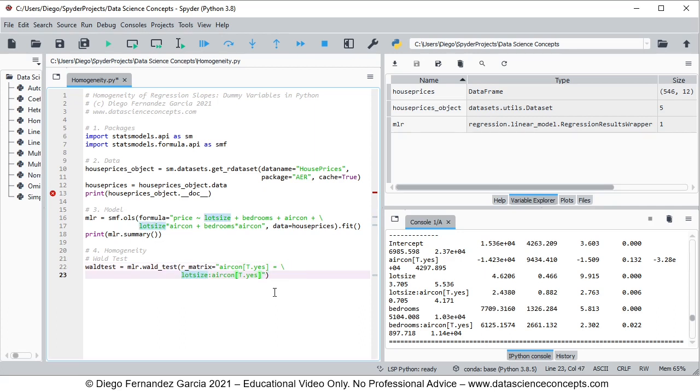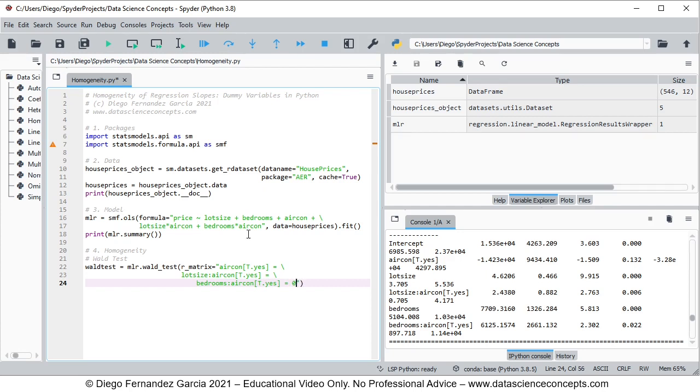And this is going to be equal to, and again using the inverted diagonal and continuing at the following row, we have the next product, which is bedrooms colon air conditioning t.yes, and all of them equal to 0.